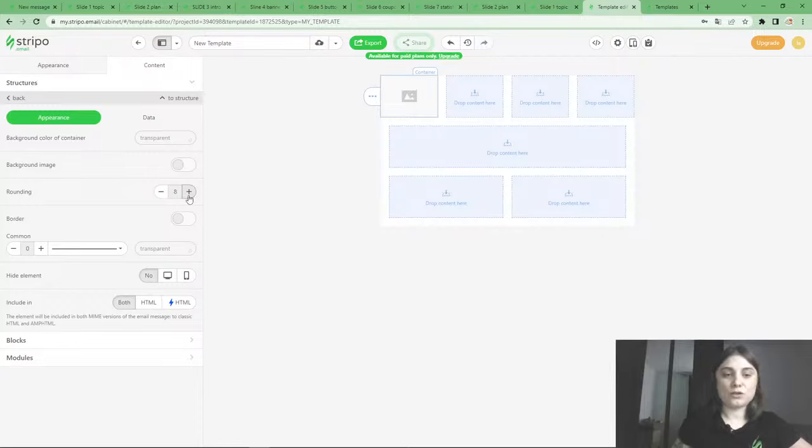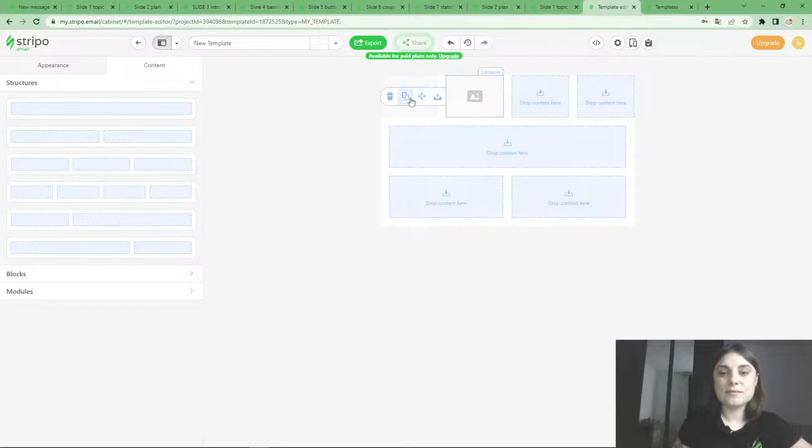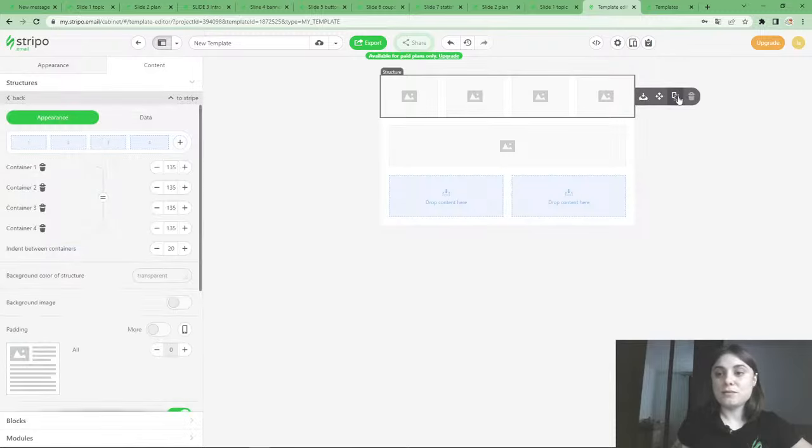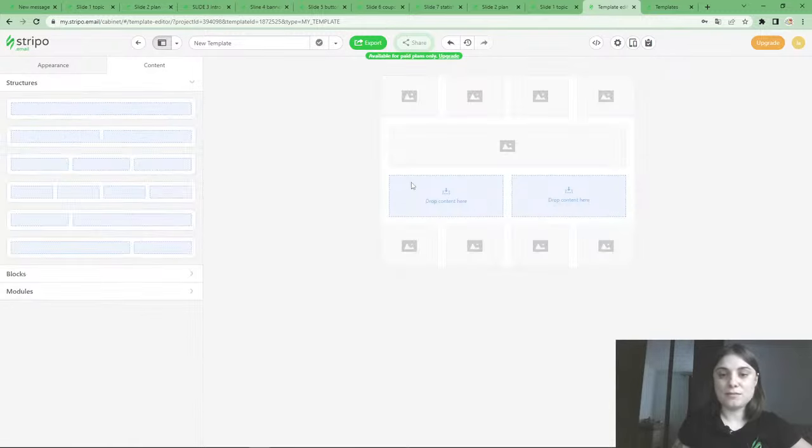Now we have rounded corners, and all we need is to copy and paste all the containers into the empty block. It's very easy to copy and paste something in Stripo by reaching this pop-up and doing it like that, for example. So this structure will be copied in the end.